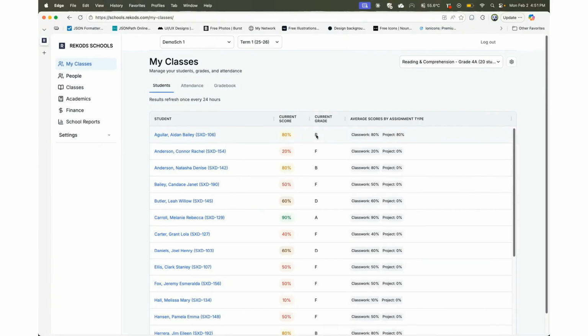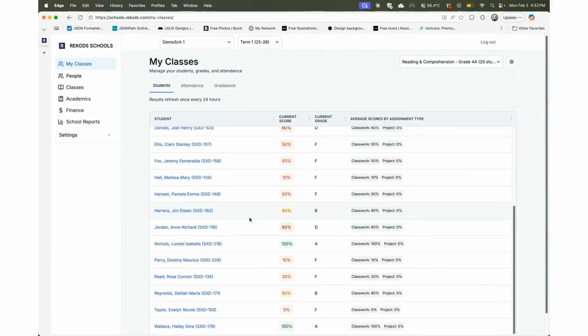And then in this section, you would see the average scores for each class type. So currently for this class, we've only provided classwork and project, but we've only graded one student assignment in the project. So you see the average for classwork, but if we've provided homeworks, quizzes, or projects, we will see the average scores for each student at any given point here. This also makes it easy to track student performance in real time without having to wait till the end of the term to generate a report.